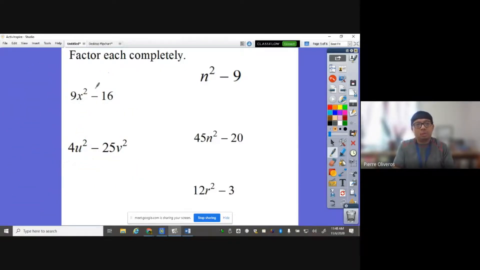So let's go ahead now. Difference of two squares. Let's go with n squared minus 9 here. n squared minus 9, when we factor this one, basically, very simple. There's an invisible one there. So if there's an invisible one there, there's a 1n here or 1n there. Again, you can leave the one blank. You can just leave it as n. Now, what are the two numbers that when you multiply them will give you a negative 9? Because here, the real problem here, we're missing the middle term. Here should be n squared plus 0n minus 9. What two numbers, when you multiply them, gives you a negative 9, when you add them gives you a 0?